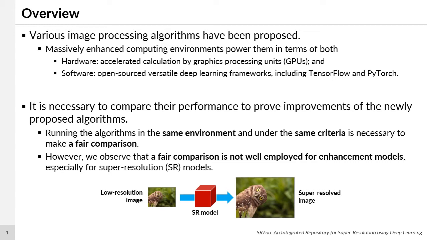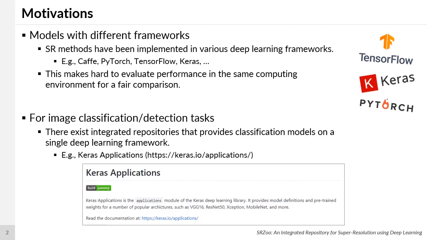However, we find that such a fair comparison is not well employed for enhancement models, especially for super resolution or SR models. Note that SR is a task to generate a high resolution version of a low resolution image, which is one of the widely used image enhancement techniques in recent years. We find that there are two main reasons.